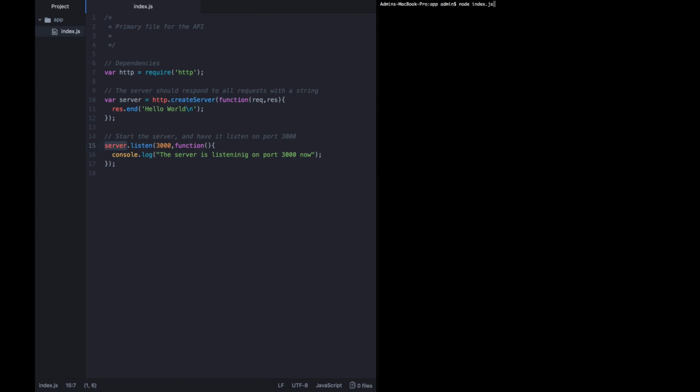We're going to run it by calling the same thing that we did in the previous lecture, node index.js. We have a console log that the server is listening on port 3000 now, but how can we test it? Let's go ahead and open a new tab in our terminal, and I'm just going to curl localhost 3000 and see I got back the string hello world.